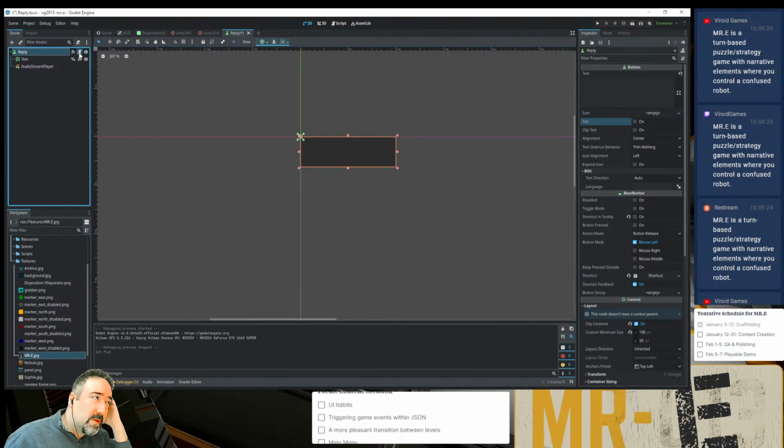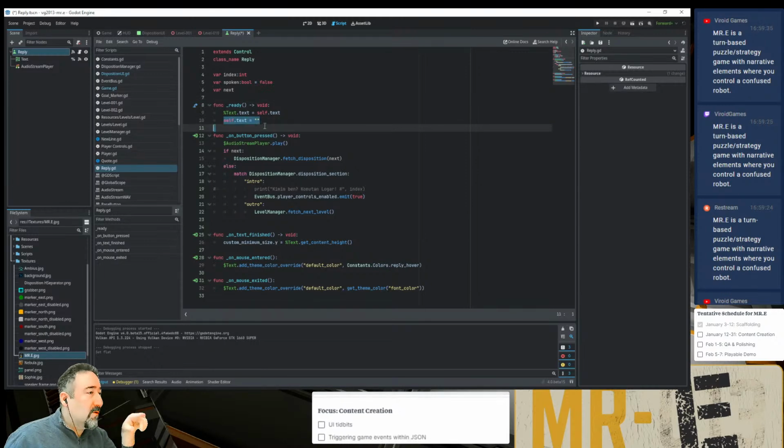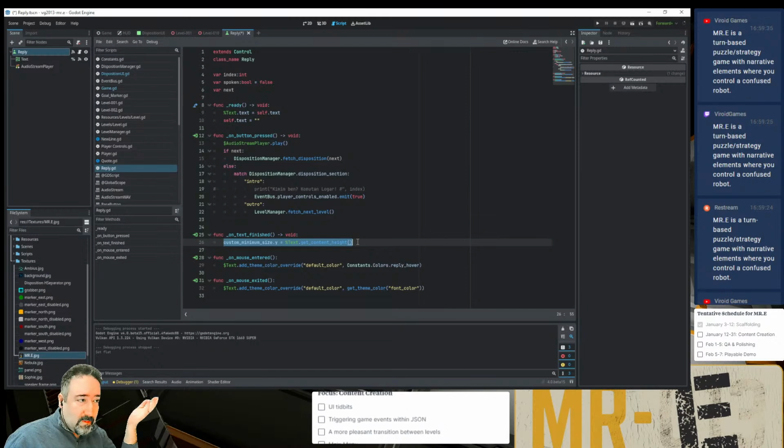So here's the clever part with this button. This button, as usual, takes some text from outside. Those are the replies that you can see and click. But we clear the text right away, as soon as we transfer the text to the text component's text property. So the beauty of this is I can have multiple lines of text. When the text display is finished, I'm changing the button size to occupy as much height as the text is giving me. So this actually lets you have buttons with multiple lines of text. This worked just fine until now, because I'm putting that image which is doing the horizontal squeezing.